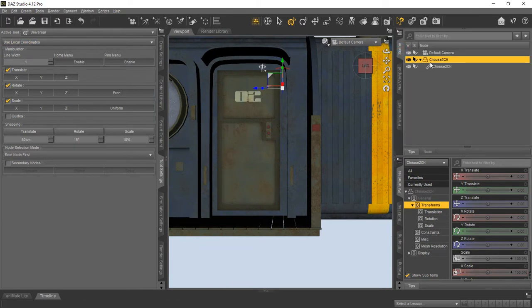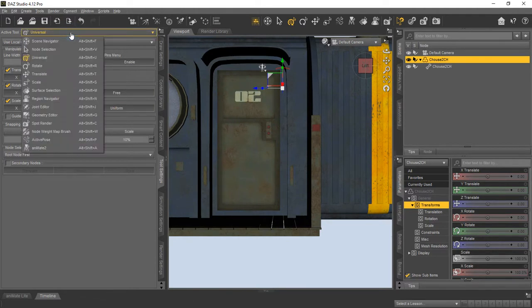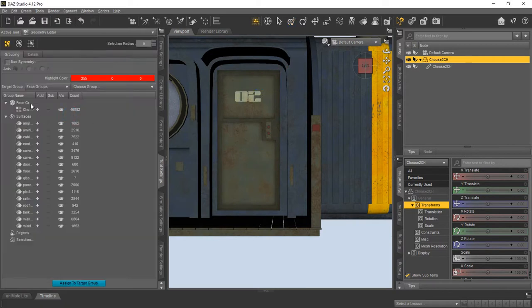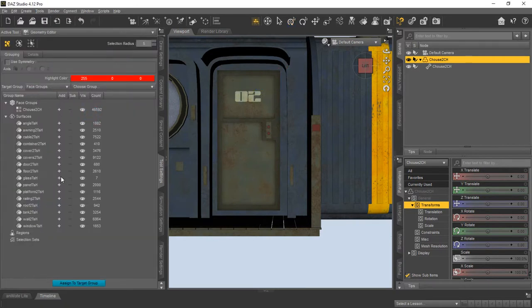Now we're going back to the Scene tab. We'll select our house 2 here, and first go to the geometry editor, and expand this column out a little bit so we can read. Even a static model, if it's designed properly, will have surface groups that match the different parts of the model instead of just one big texture for the whole thing. You can see in here we have this door one. By clicking it, you see the door went red in the viewport, so we know 1971S did a good job of designing all the surfaces for this model.